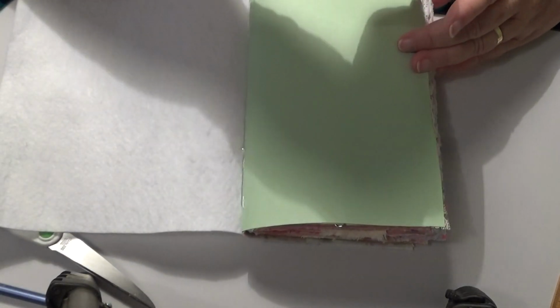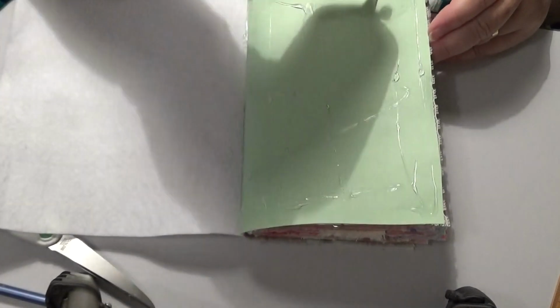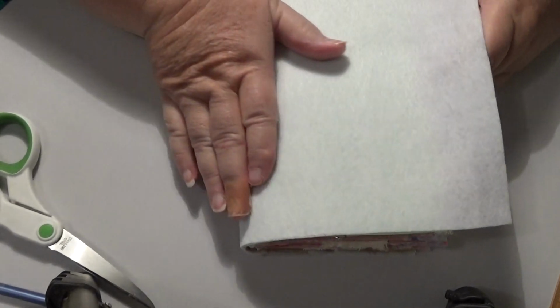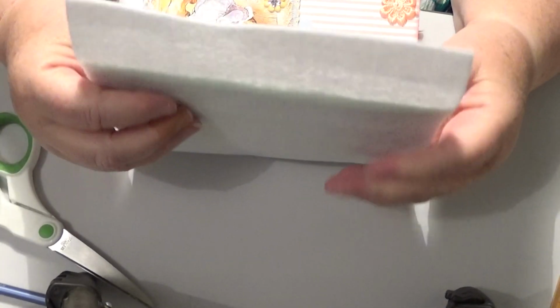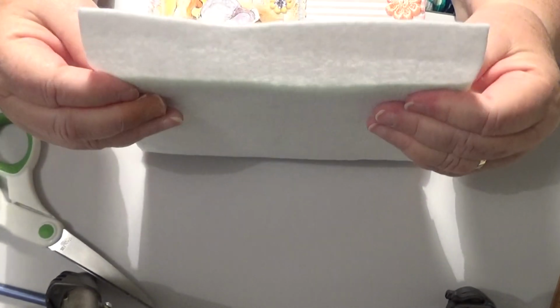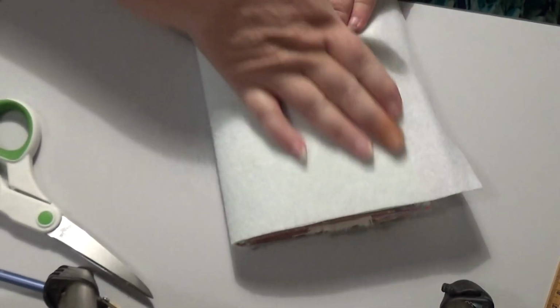Right on the spine, up along the edges. Make sure you get your edges. Okay. Go like this. Okay. Now this is how I put my cover on if I actually didn't sew it, which I like to do it this way. I've sewn them before all together in one go, and I've ended up with the covers not being the right size. I don't know, because I put too much stuff in the inside, I suppose. Everybody does their thing in a different way, see? So that's going to be nice and snug and tidy in there, okay?